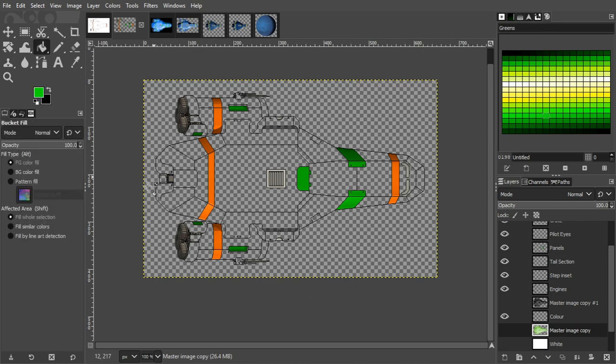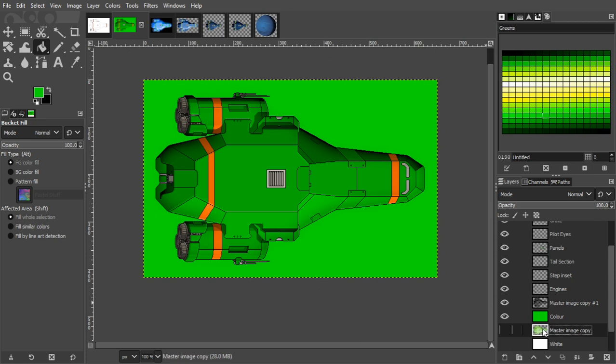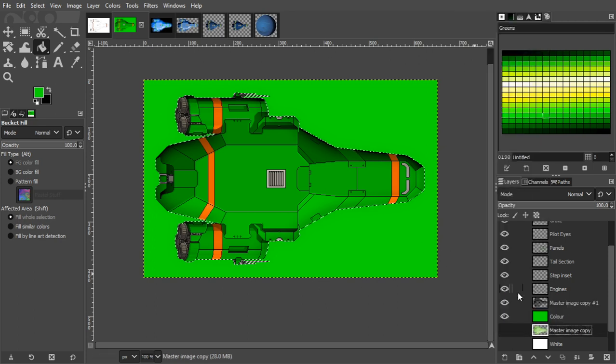I'm going to color that whole layer green. So if I right click, alpha to selection selects kind of any point there's image, if you will. That's a pretty poor explanation of it, but it's good enough.